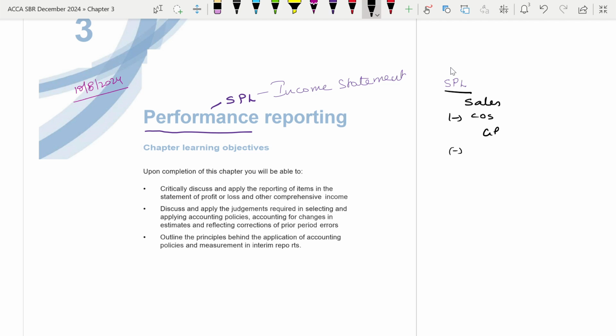Then, presentation wise, they will take into consideration administration expenses, first administration, then the selling expenses. We are not going to show each and everything in detail; we are just making it as an extract. Then we will take into consideration the interest expenses, then tax. And subsequently, at the end, we are showing other comprehensive income separately, and in the end we will have total comprehensive income. Any doubt, you stop me. That's very important.